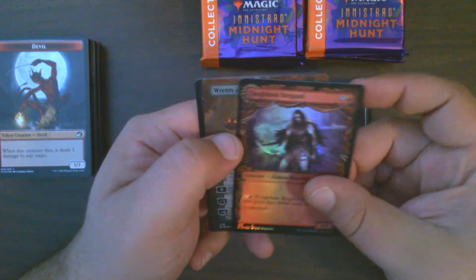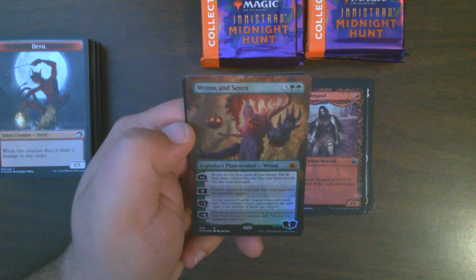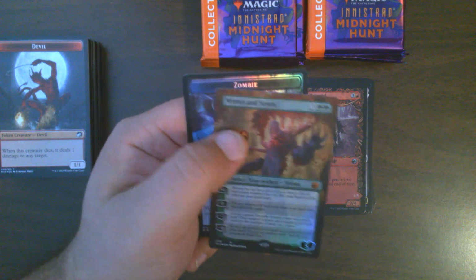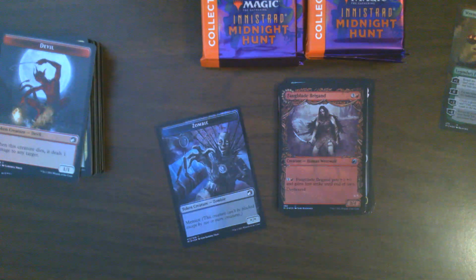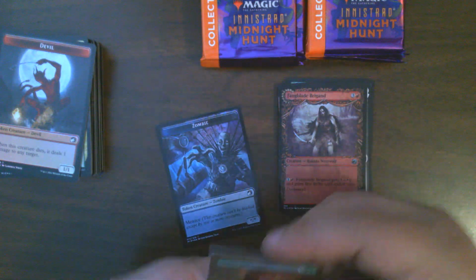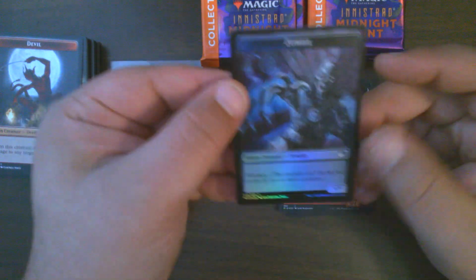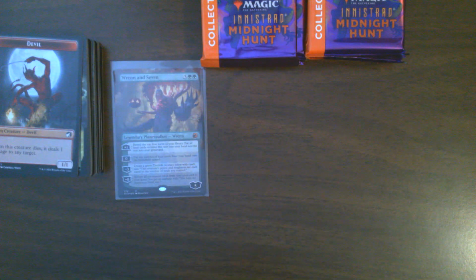A foil Flame-Blessed Brigand. Hey, Renin 7. Foil Borderless. That's our first Renin 7. And I am going to put that in a sleeve. I'm going to put that off to the side. I actually want to use that in one of my Standard decks. Then we have a really cool zombie token. That is an XX with Menace. And a human token. That really cool flaming pumpkin art. So that's their version of a jack-o'-lantern.